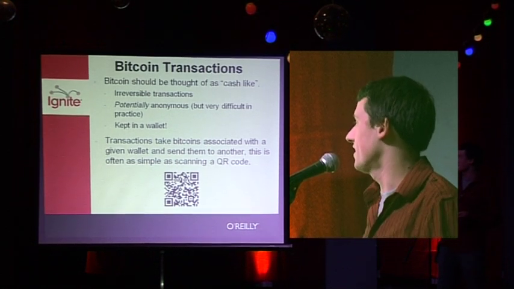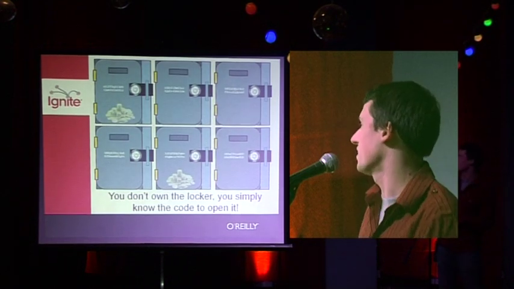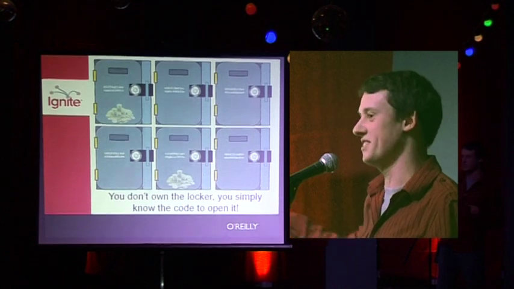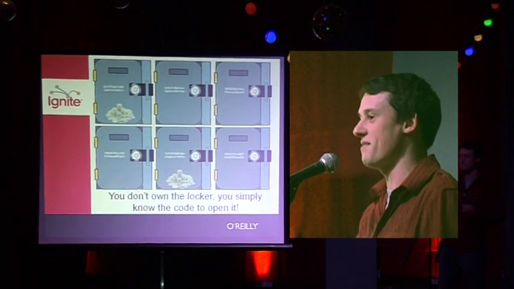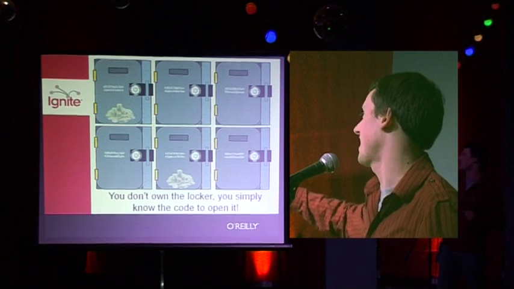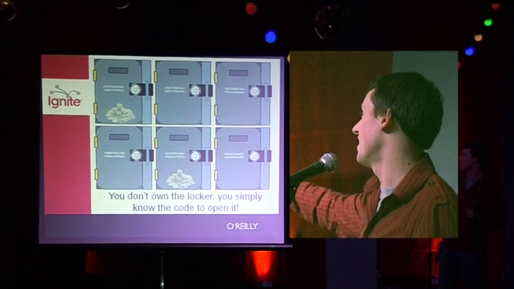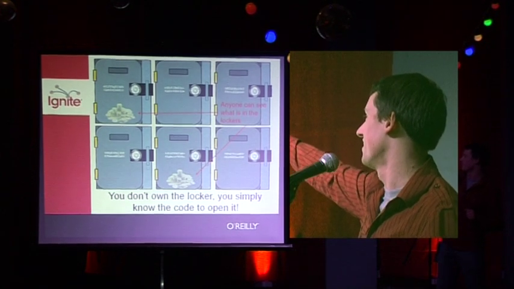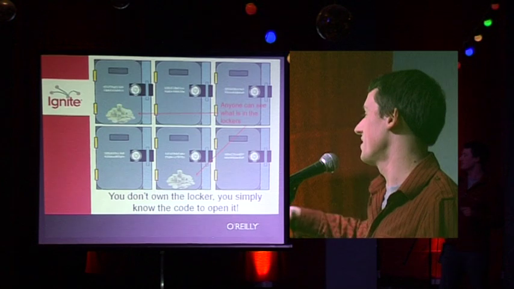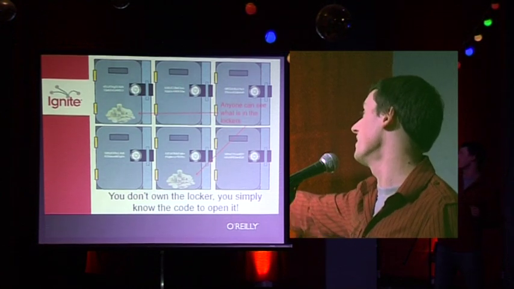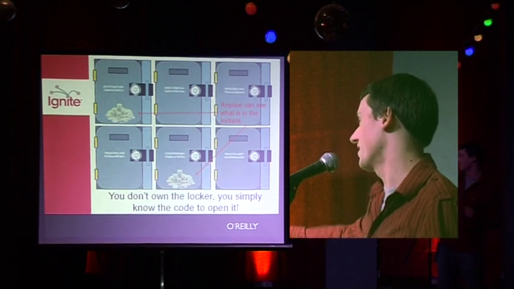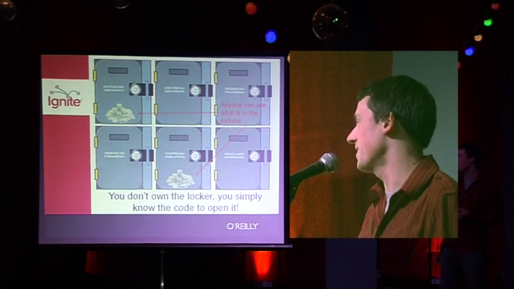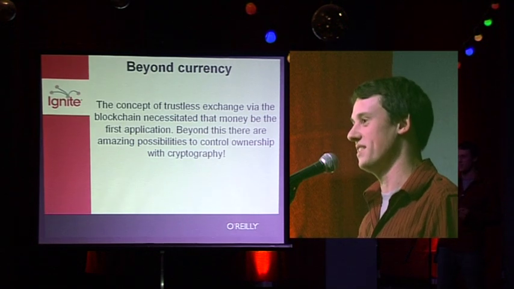So here's another little analogy to help visualize Bitcoin. Imagine a wall of lockers, all with glass fronts, so you can see what's inside them. That's what the blockchain's like. Everyone can see what's in everyone's account, but they don't know whose it is. And anyone can put money in any of the accounts. They've all got little post boxes, so you can put more coins in any of them. But only you, if you own Bitcoin, know the code to open one of these lockers. And similarly, you don't really own the locker. All you know is how to open it. So you never really own a Bitcoin. You only own the right to spend it.